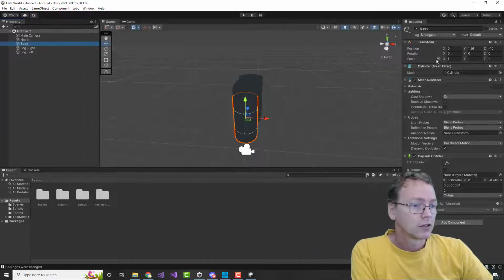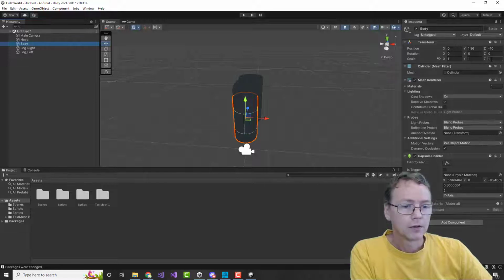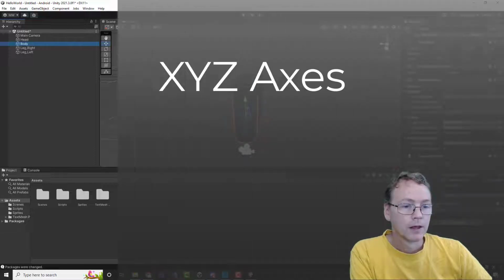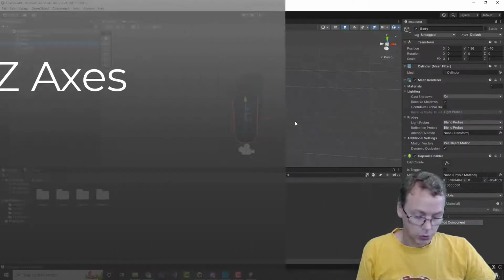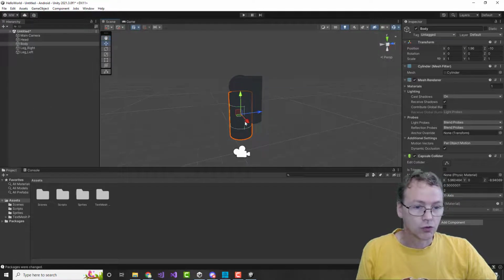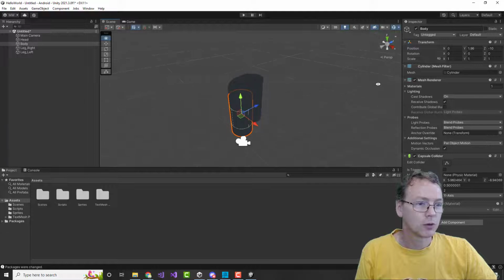Let's make a stick person. I mentioned that there's a scale on here, and we can adjust these things. So let's scale down. On which axis do we want to scale down? We can see the red, green, and blue axes, and it shows you up here which are which.